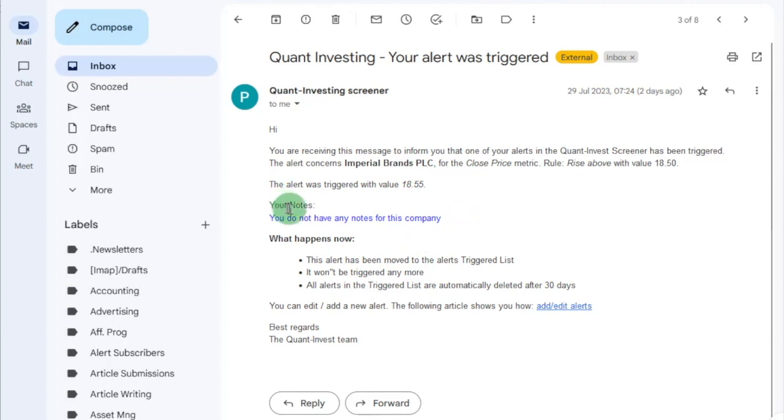Here's another interesting feature. I don't have any notes for Imperial Brands, but if I did have any notes, then the notes will appear here. And I thought that was a very useful function to you, that you can make notes on a company, say for example a company that you put on your watch list a long time ago, that you only want to buy that company if it falls below $200 or so, say for Tesla for example, and it may not be triggered for 6 months, but you wrote down your thoughts on the company. So as soon as it's triggered, you can read your thoughts, and then you can go back and revisit the investment case for Tesla.